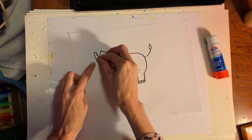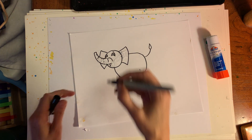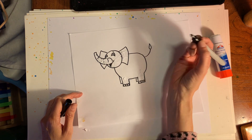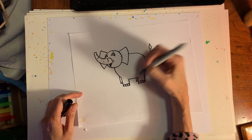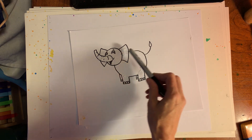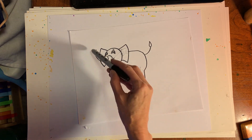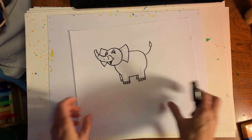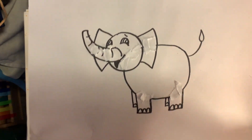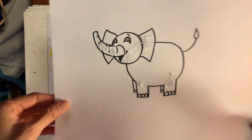Right now I have a Frankenstein picture, but this is going to be so much easier for you because you're doing it in pencil. Let me make him a little more happy — I'll color in his mouth, and add some toes in the back. That is a quick and simple elephant! All we did was use an ovally shape, a circle shape, modified triangles, curves for lines, and rectangles for the feet. Please ignore the paper — you're being a good student using a pencil. Here is our elephant!